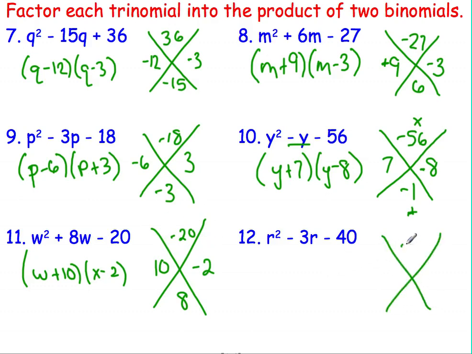Let's try this guy over here, negative 40, and negative 3. So I think of all the factors of negative 40. That'd be 1 and 40. Well, that's not 3 apart. 2 and 20. That's not 3 apart. 4 and 10. That's not 3 apart. Let's see, maybe like 8 and 5. Oh, 8 and 5 are 3 apart. So I'm thinking 8. I'm thinking 5. Just listing the factors of 40. Since this is negative, one of these has to be negative. And since this number is negative, the bigger number has to be negative. Okay, because negative 8 plus 5 gives me the negative 3. So this would be r minus 8 and r plus 5.